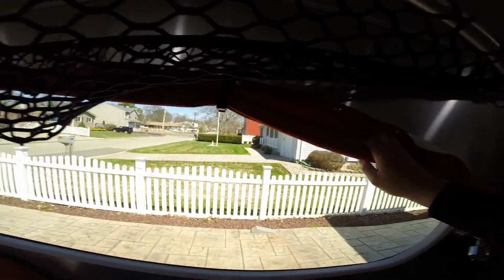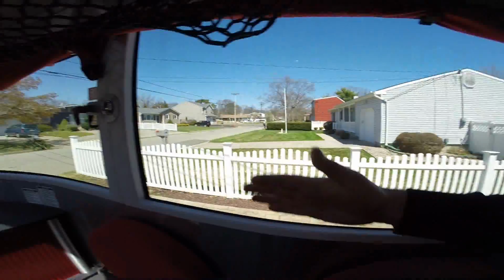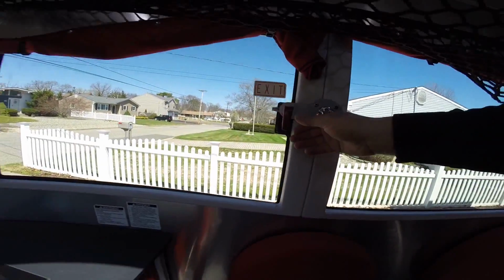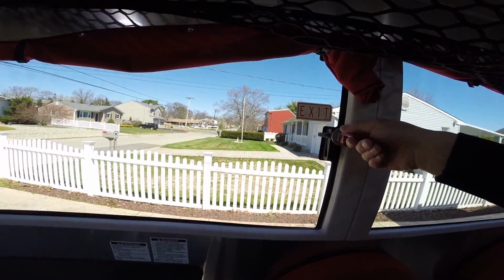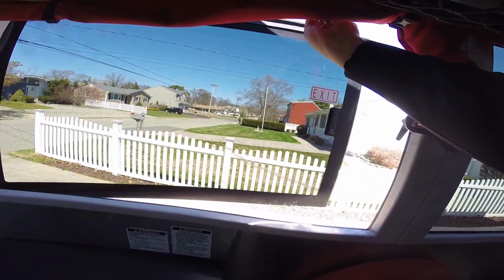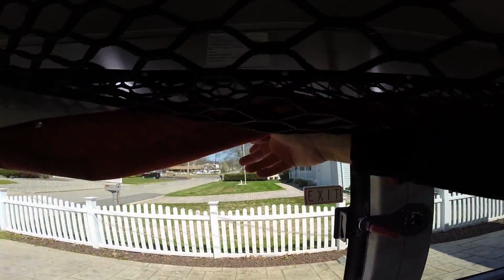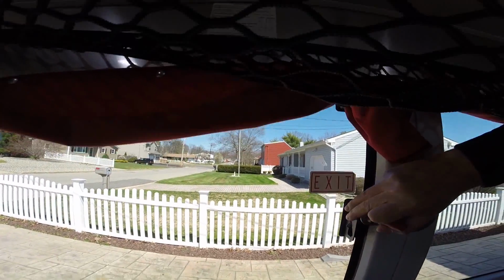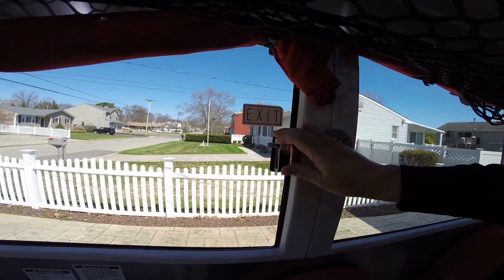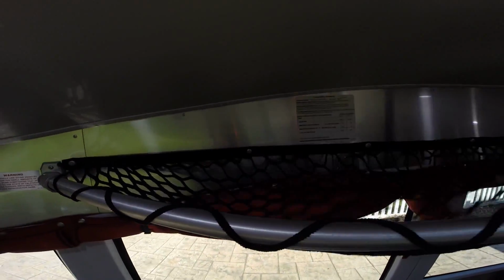All the original curtains are here. This is called Fire Red interior decor. These unsnap and roll down and just hang down straight. These windows all open. Just pull, twist, open. And once you get it, you can lock it in place with the knob right there. Just make sure before you ever tow it that these are locked. There's some cargo netting here.